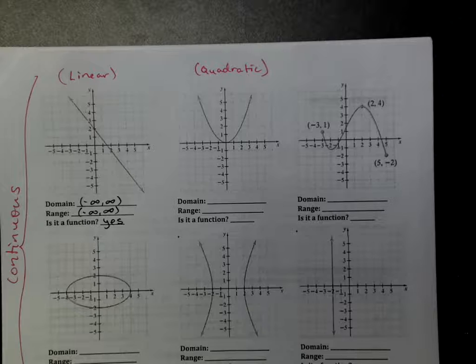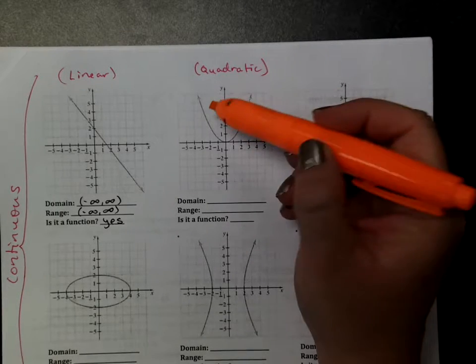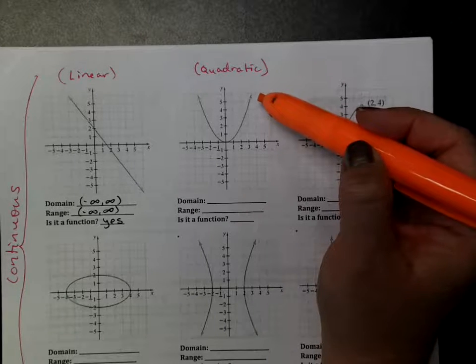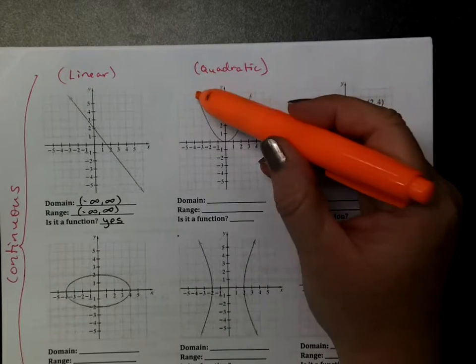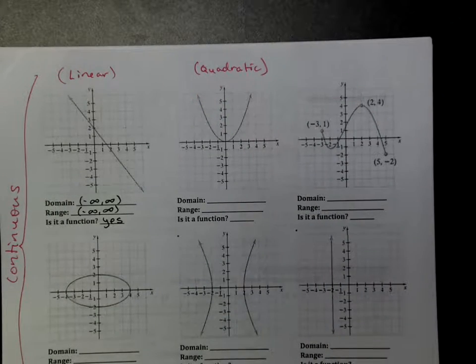Now, as we get to some of them, sometimes it's hard to visualize this, some are trickier than others. So I'm going to mark this up in a way that will hopefully be helpful. For your domain, you're thinking x values. Remember, this is not about x-intercepts. It's not about where it crosses the x-axis. You want to look at where it ends. There are arrows here. And those arrows are not going straight up or down. They're going at a slant. So it is getting bigger and bigger as it goes up. But it is also spreading: a parabola spreads infinitely. Way off the graph, but it's just never going to stop spreading right to left as well.